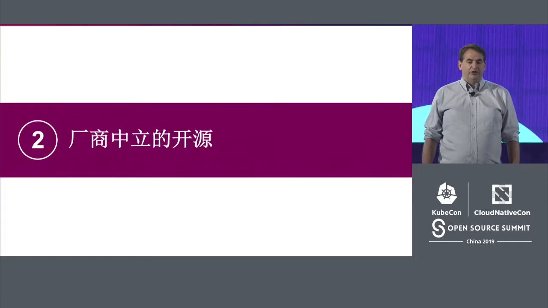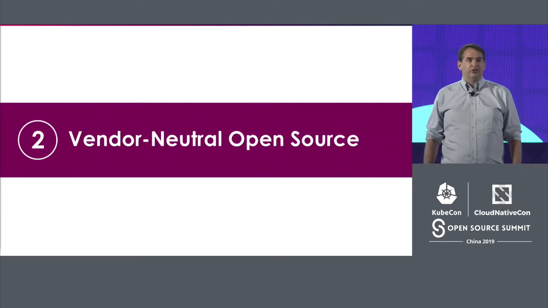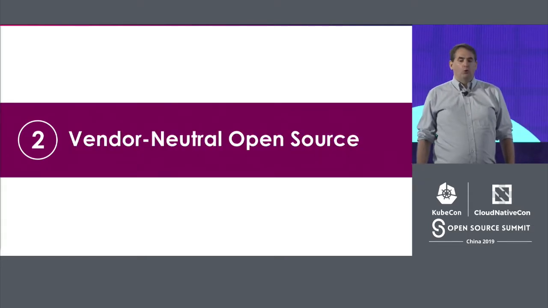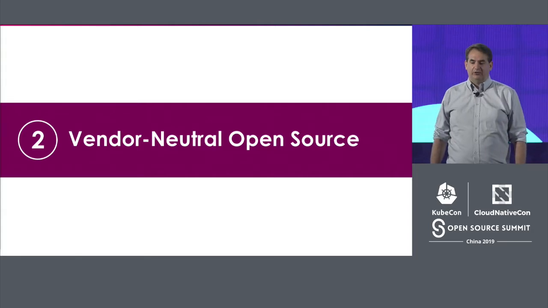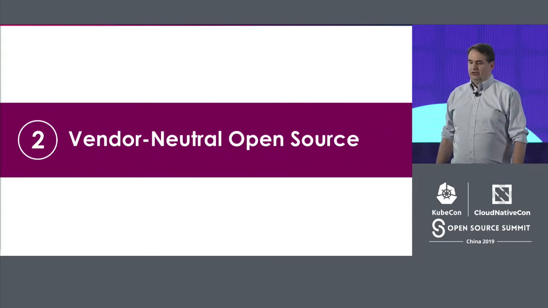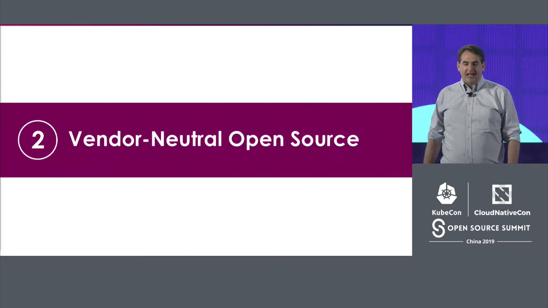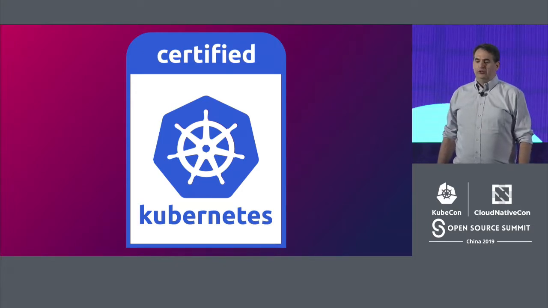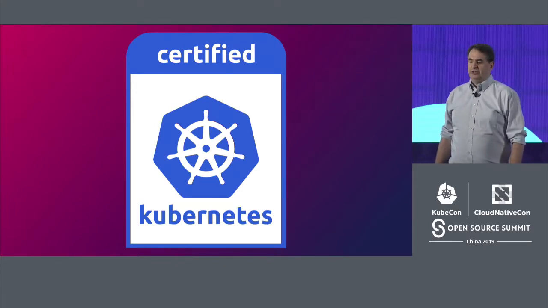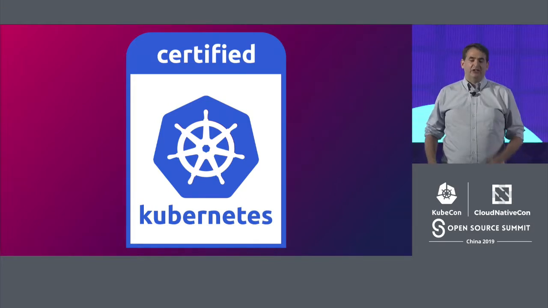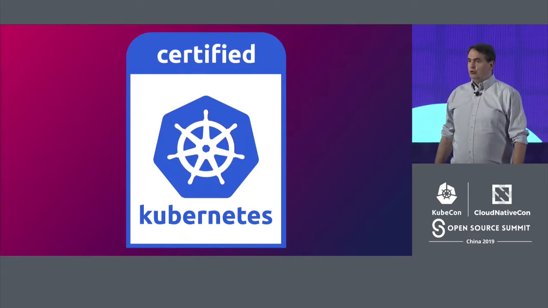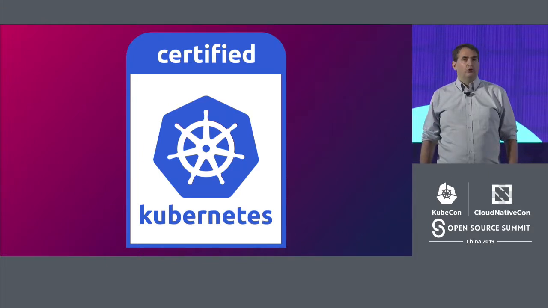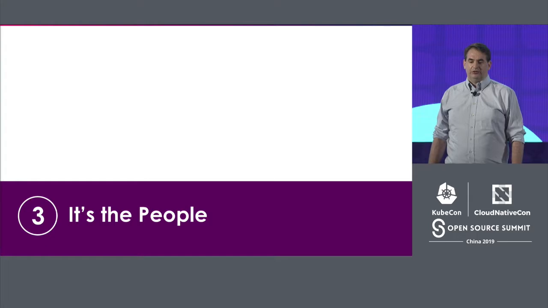Number 2, vendor-neutral open source. Enterprises that are going to build on top of a platform want to see multiple companies backing a technology, so they're not locked into a single vendor. No one wants to have to pay a platform tax for the lifetime of their application. From the beginning, Google explicitly encouraged developers from other companies to take leadership roles. In fact, CNCF was created within the Linux Foundation to provide a neutral home for cloud-native technologies, and has worked through programs like Certified Kubernetes to ensure that the ecosystem does not fragment.